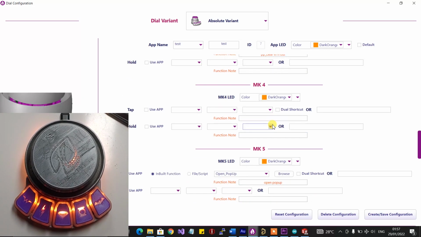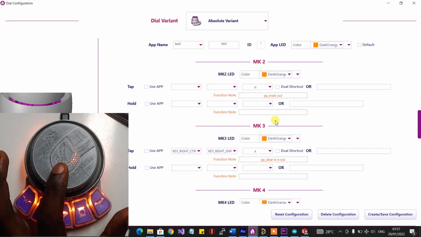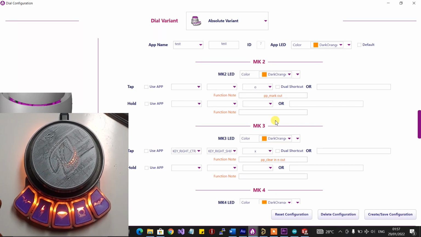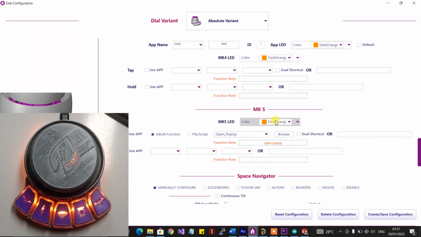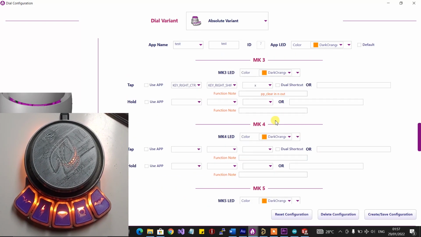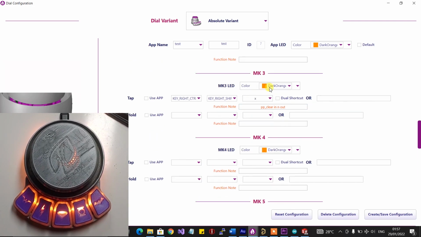Now, just to compare what happens if you try to perform continuous operation with the macro keys or the capacitive touch. One thing I forgot to mention is the macro keys and the capacitive touch have very similar logic behind them, so they work in a very similar way. But let me just use the macro key to demonstrate this. I think I can use MK3 and MK4.